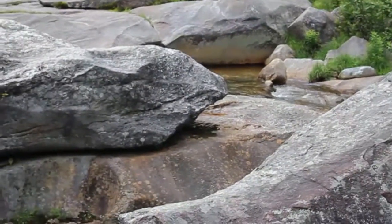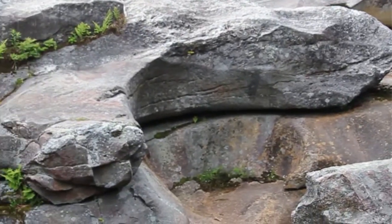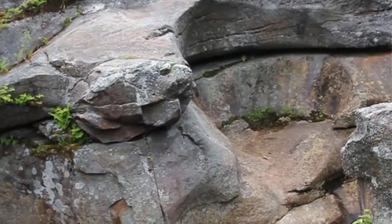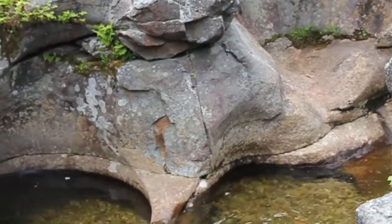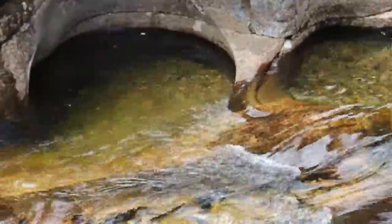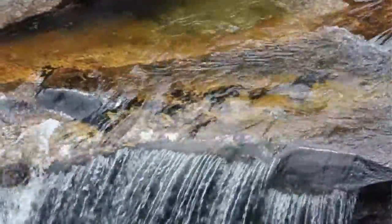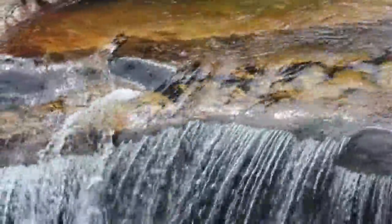Let me show you this video of the water and the rocks before I wrap up. This is a good shot of some of nature's handiwork. Thousands of years ago, as the glaciers began to melt, water, sand, and rocks flowed into Bear River and ground circular pools into the rock here at Screw Auger Falls in Grafton Notch State Park in Maine.